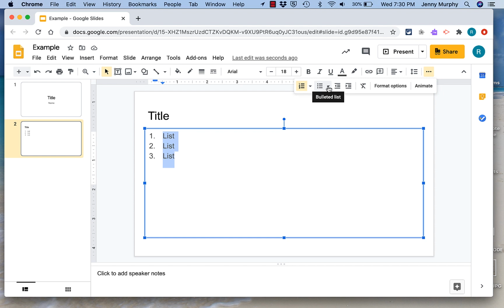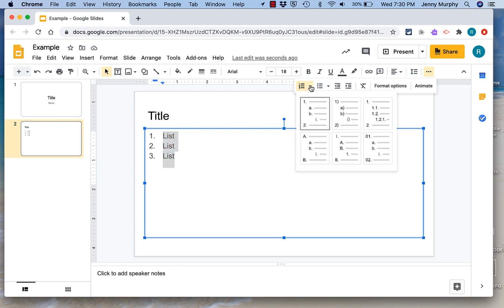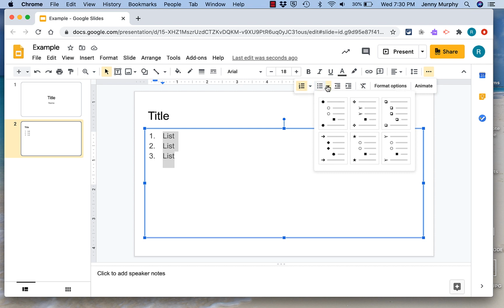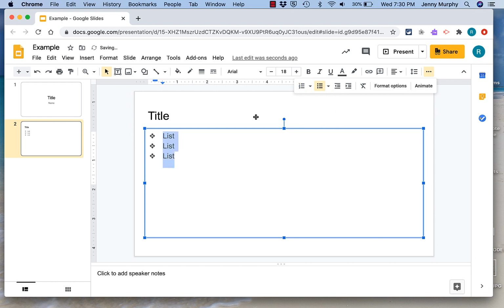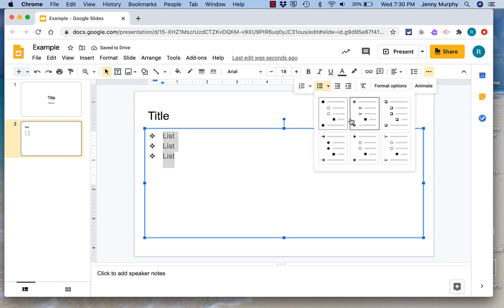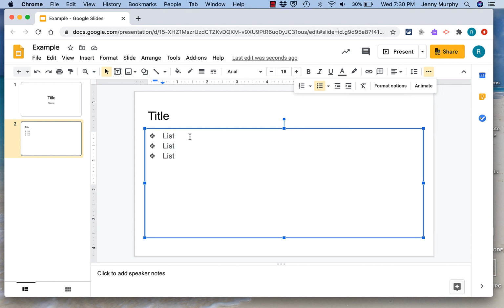If you want to change the bullets, you can use the little drop down arrow next to the bulleted list. So in the number options, you have some different options of the way the numbers could look. And in the bullet options, you have different ways the bullets can look. And what the other pictures represent is if you indent after something. So if you have a list and then you need to make an indent underneath, you get a different bullet in these options.